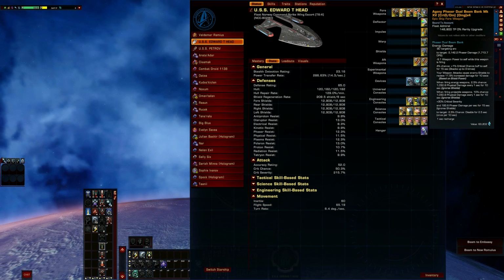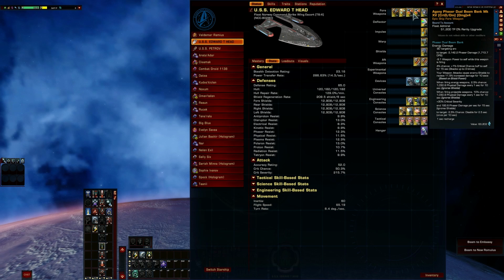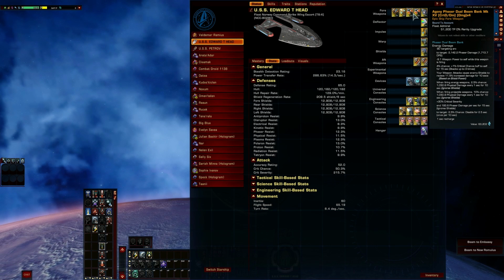Next is the Agony Phaser Dual Beam Banks. Now the reason I'm using these is these are the top performing phaser weapons in the game at the moment, right above the Pulse Phasers, which are my personal favorites. However, for this particular instance, we are using these, because these deal just a little bit more damage.